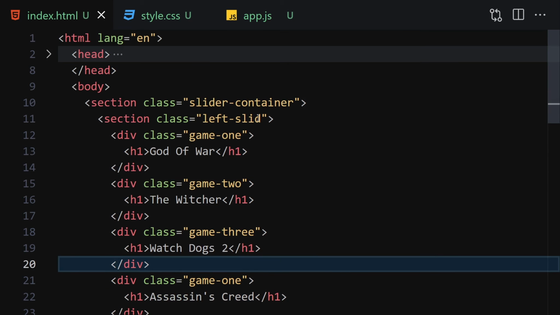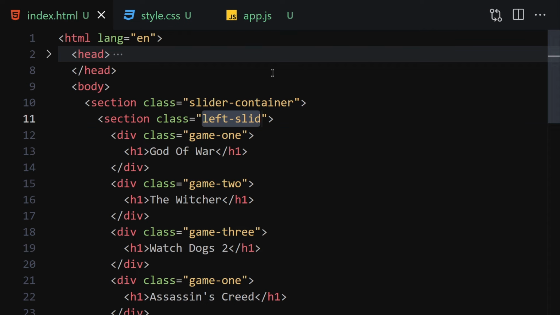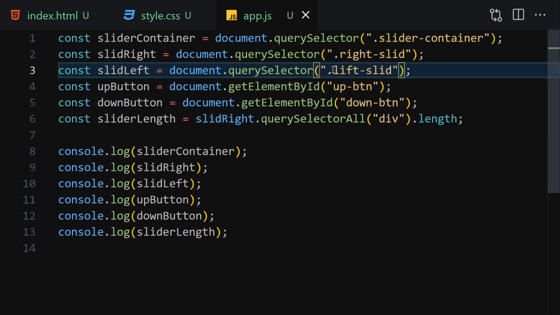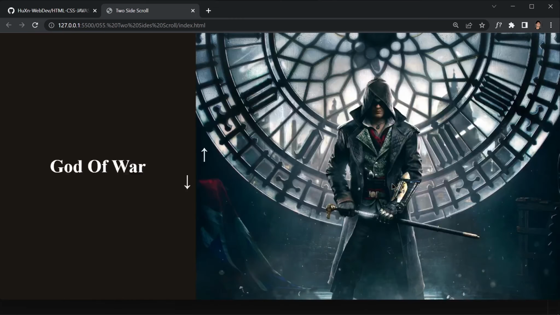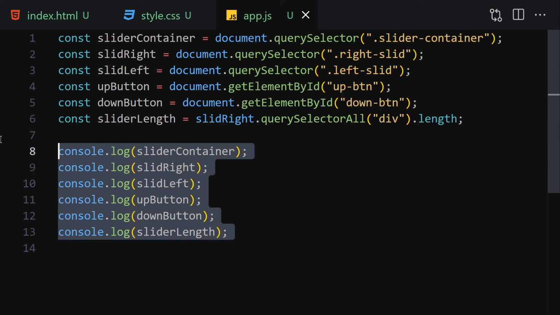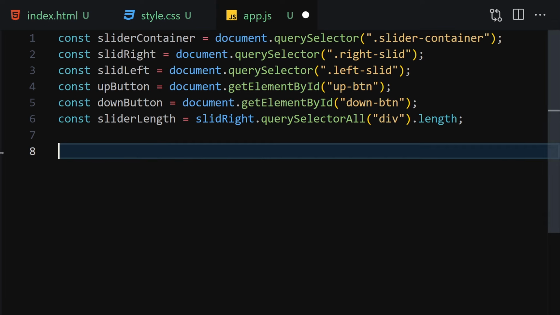Right slide, slider container, left slide. Right slide, left slide, button 1, button 2, and we are now getting the length of 4. Anyway, this is programming, so sometimes typing a bit fast can make you just a little bit annoyed.